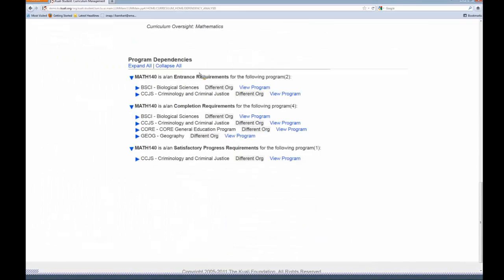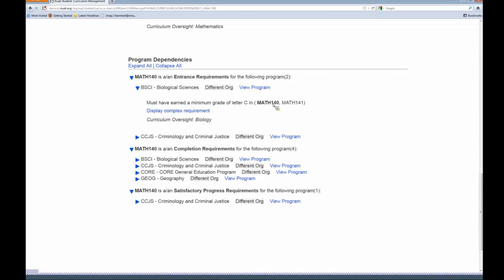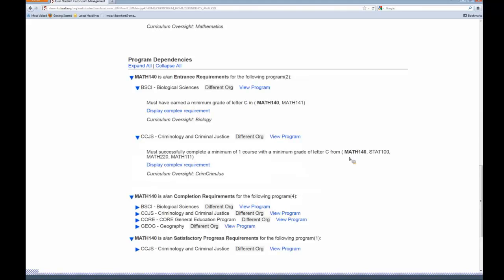And now what we've been talking about is program dependencies. It's an entrance requirement for biological sciences and criminology and criminal justice. Once again, we can expand these. You see that you have to take 140 or 141. This particular one, you have to take 140 or statistics 100 or math 220 or 111.